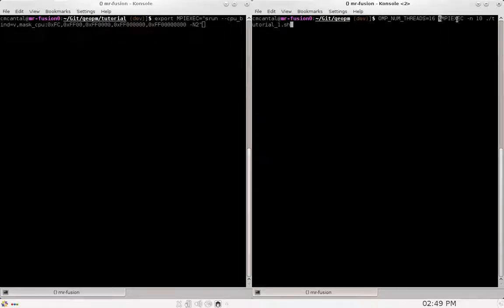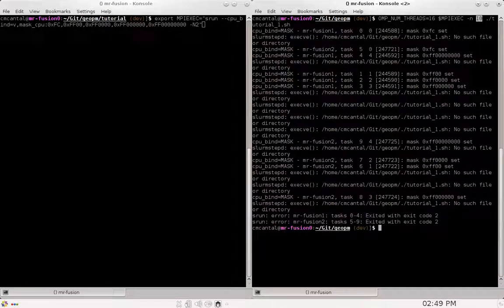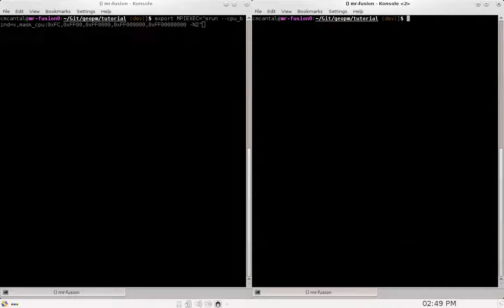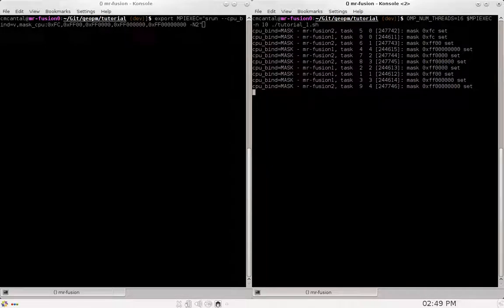And then we're going to call our MPI exec with 10 total ranks across those 2 nodes. Oh, we have to change into the tutorials directory before we run these tutorials. Okay, so this is running the tutorial. We get the output back from Slurm about the affinitization mask. And while that's running, it takes a little over a minute.